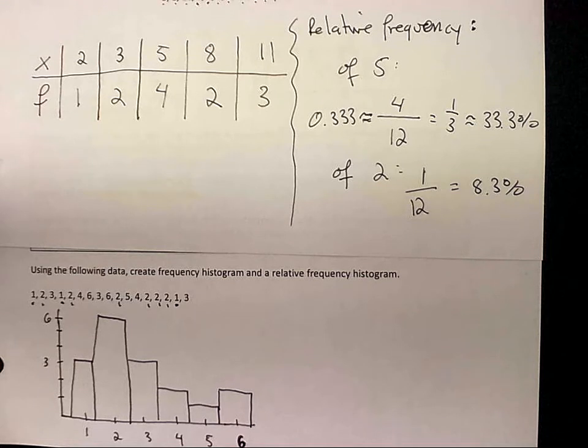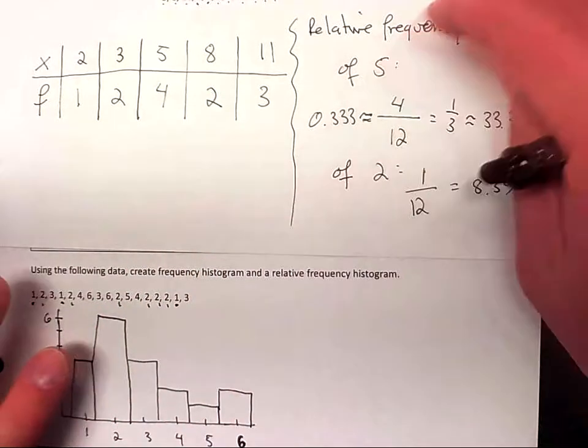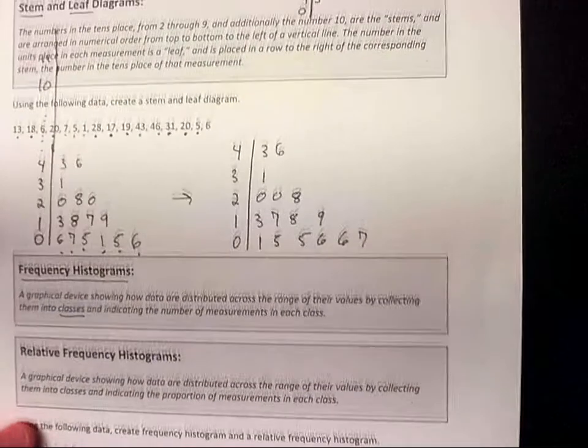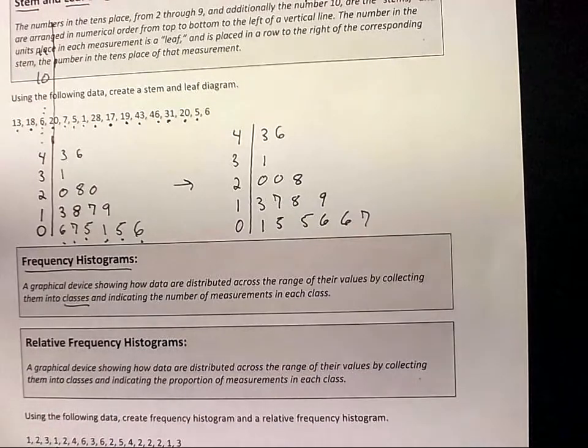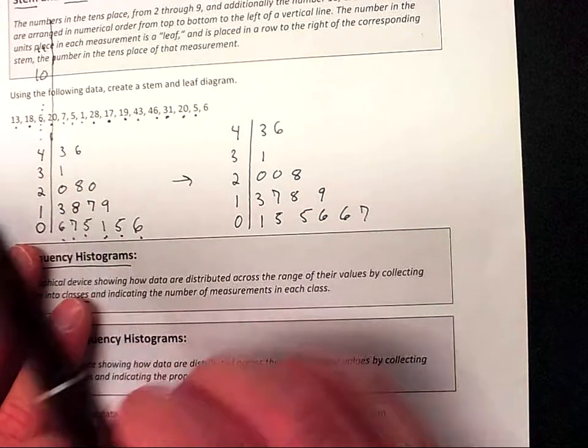There's no coincidence that both of them have the word frequency in it. Here we're looking at the frequency, and here we're also recording the frequency, right? Everybody good with that? In my personal opinion, these two right here are much more closely related than the stem and leaf diagram. That's why, when you said, hey, aren't these two things similar, the main difference that I see here is this.